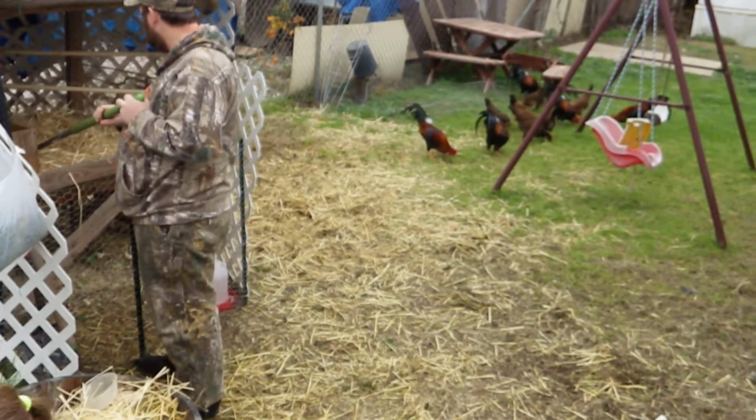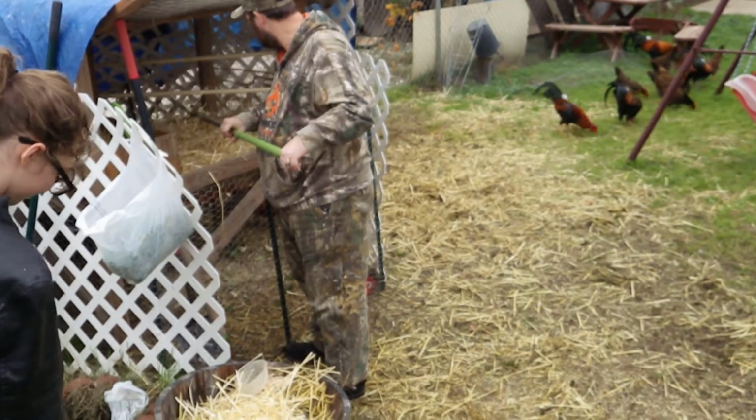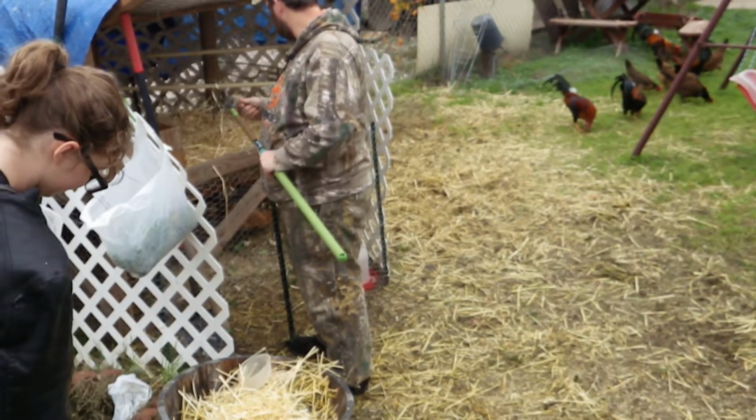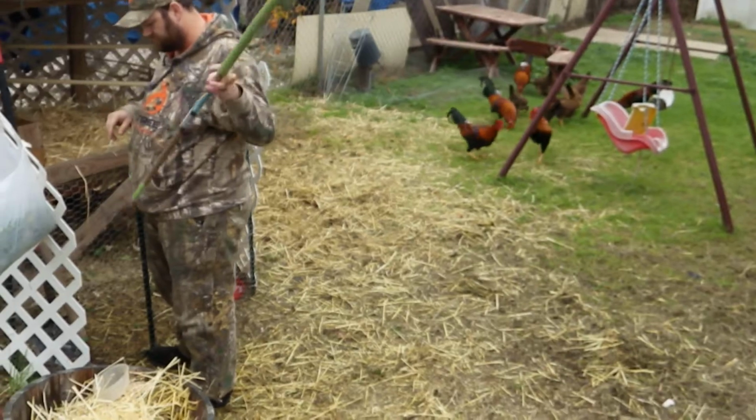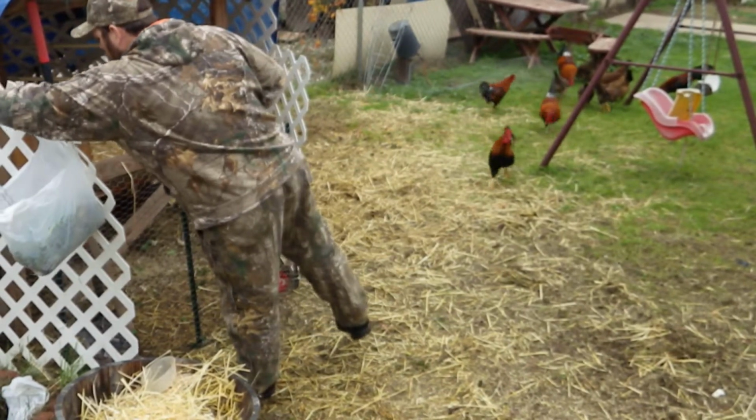Found it. I threw one in the back. We need more hay, or are we okay on hay? I think we're all right.